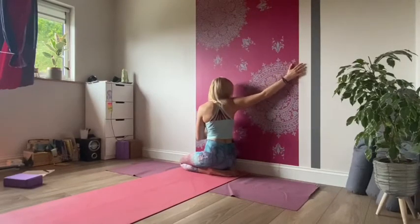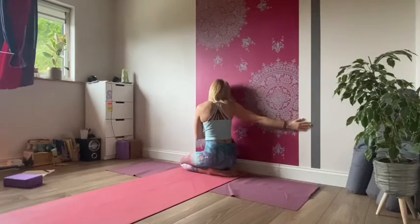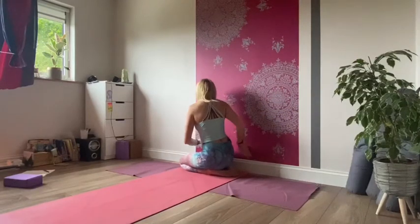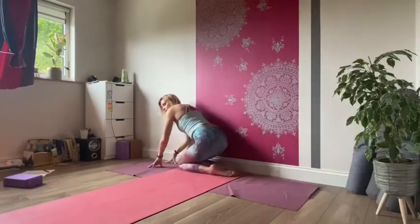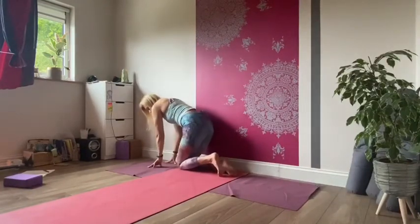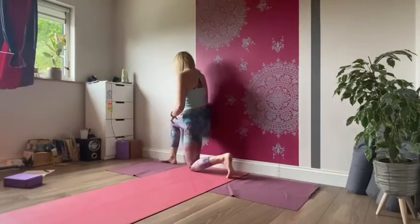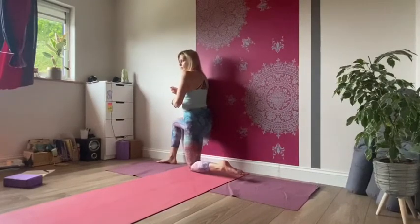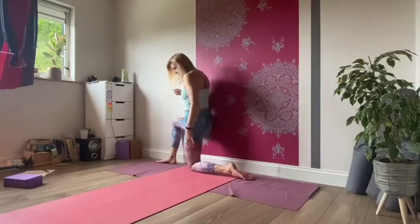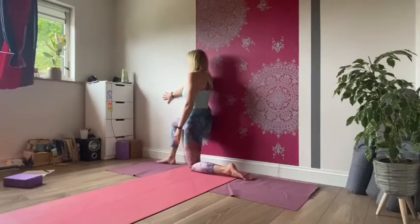Okay, now bring your hand down, walk it down the wall, and bring it in front of you. So now what we're going to do, we're going to tuck our toes under and then take my right leg up to a lunge position. So my hip is against the wall. I can open my feet, and now my right hand goes onto the wall.